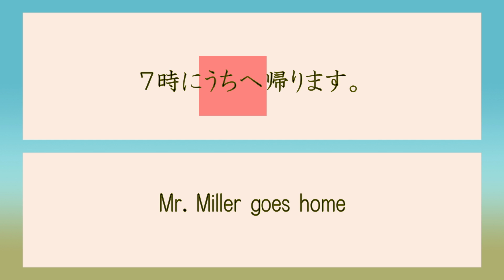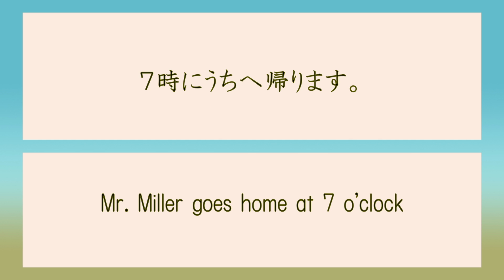All right, so we don't have a topic here. Rule number 2, the verb 帰ります, to go home. Okay. So let's go back to the previous sentence where the topic was the office, the company. The company goes back home doesn't make sense. So again, we assume we are talking about Mr. Miller. So Mr. Miller goes back home because we have uchi-e, which is home. And before that, we have shichiji ni, which is a time indicator, at 7 o'clock. Mr. Miller goes back home at 7. Rule number 4, let's make it sound more natural. He returns home at 7.